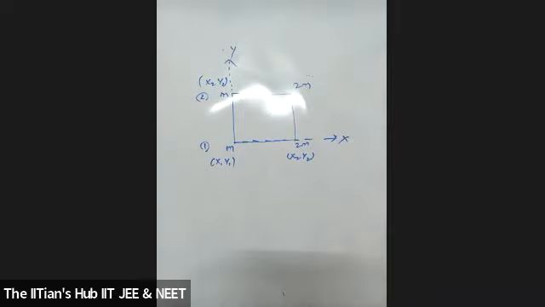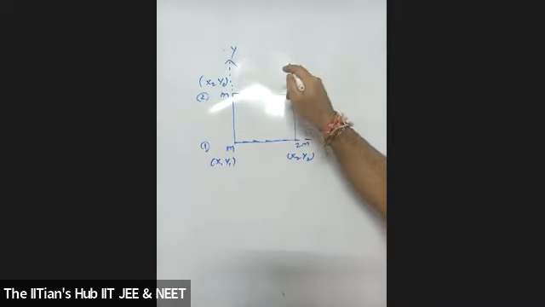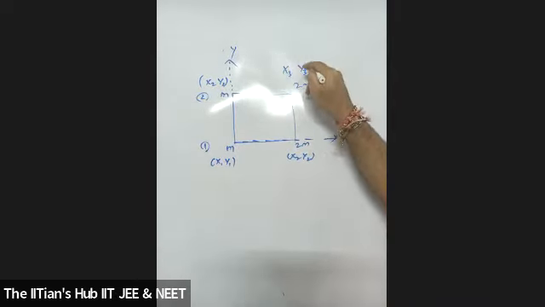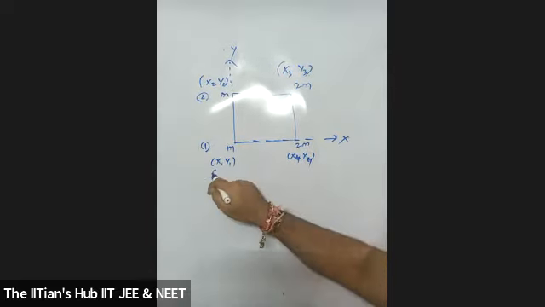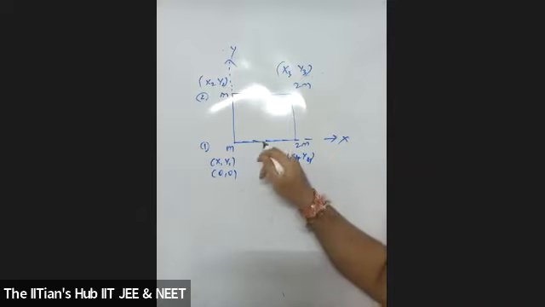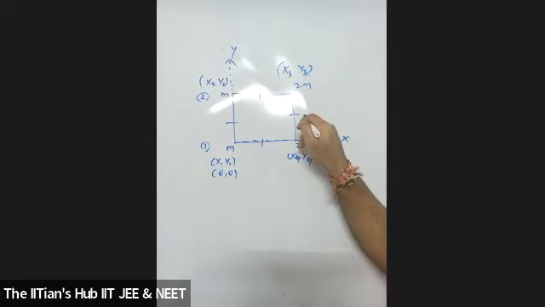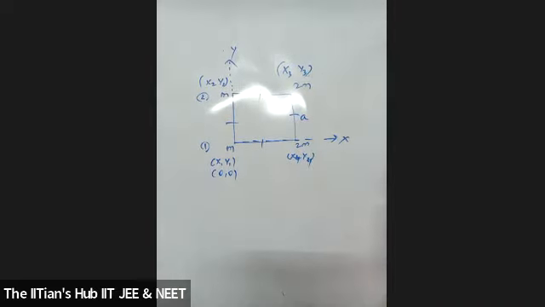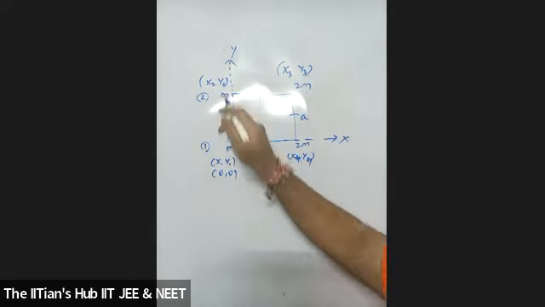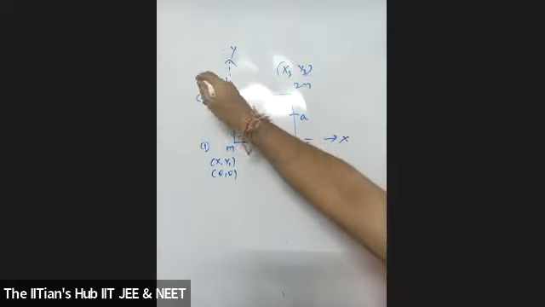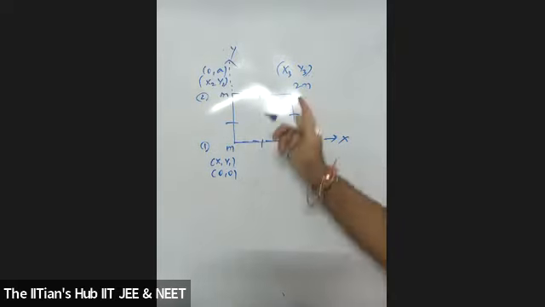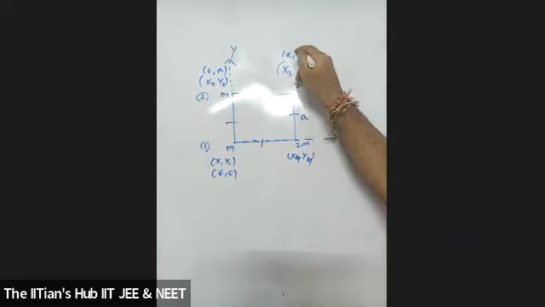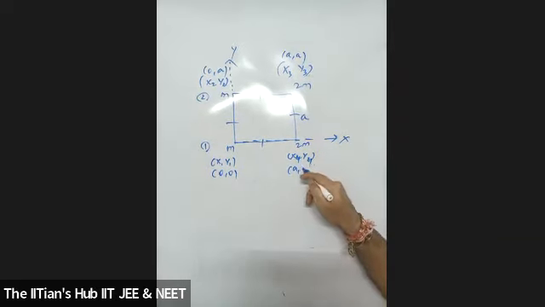This is my third particle. I can consider this as x3, y3. And this I can consider as x4, y4, fourth particle. What will be its coordinates? 0, 0. What is the side of the square given to you? It's A. Agreed? So now its coordinates will be 0, A. What are the coordinates for this? It will be A, A. And over here will be A, 0.